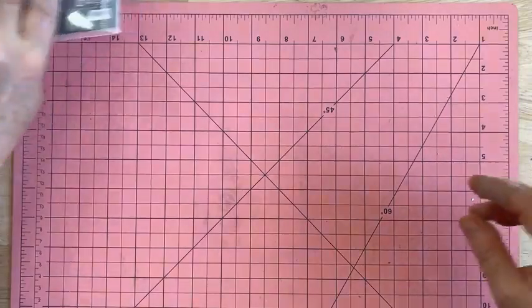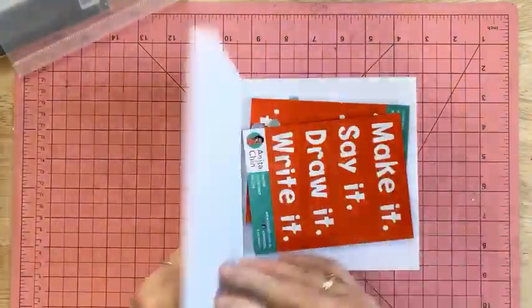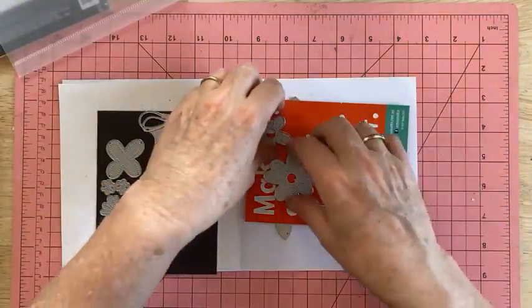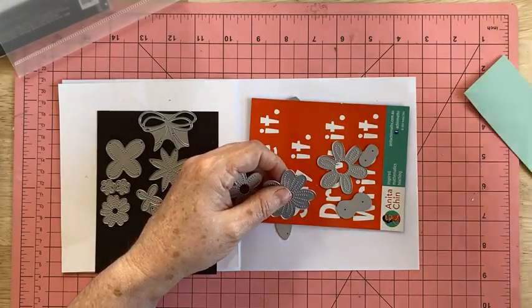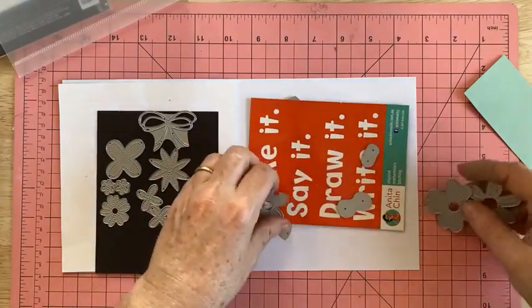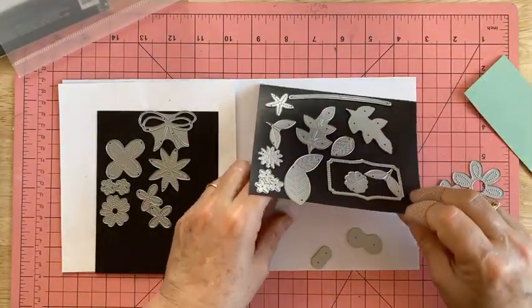Okay, so all you need to do, and it's quite quick, sometimes when I look at my die cutting and go, can I really be bothered? It's very, very quick with this. Actually, what I just did was grab my scraps, my big long scraps of paper, and then I chose the three largest blooms from our stitched blooms. So as you can see, there are so many here.